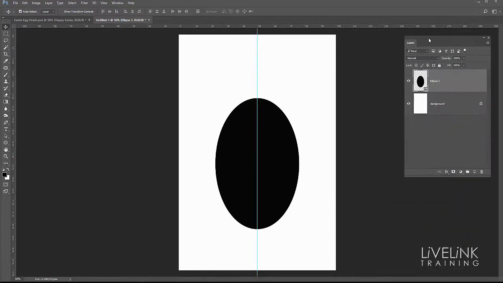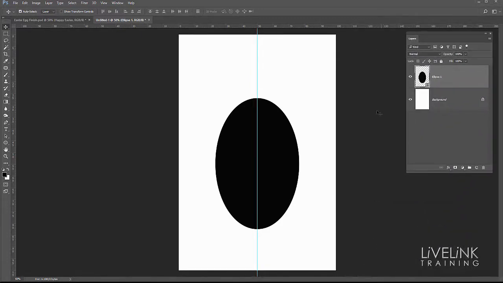So I've got it in the middle. I'll just bring my layers panel on so you can see them. So now we've got a background layer and we've got our ellipse layer. Now we've got a lovely ellipse, but it's not exactly egg-shaped. Sorry, I couldn't resist that. It's no yolk, is it? So we need to modify this ellipse.